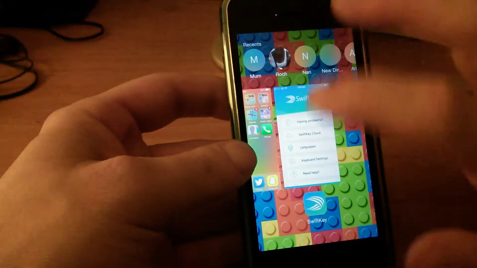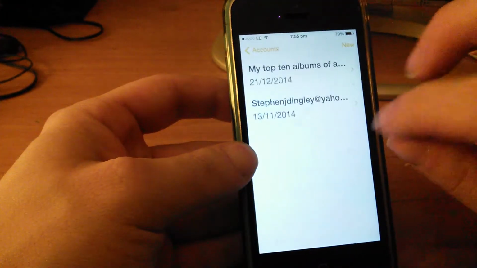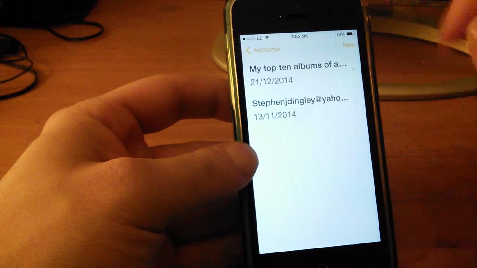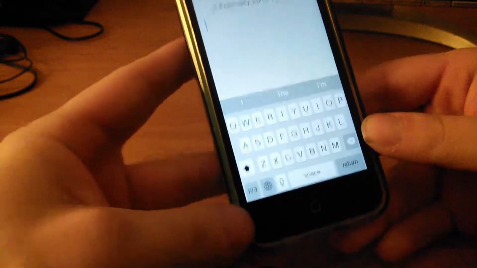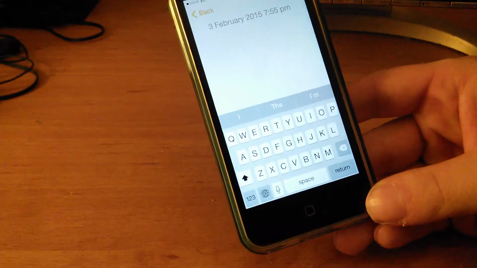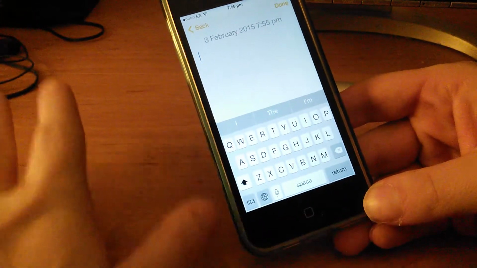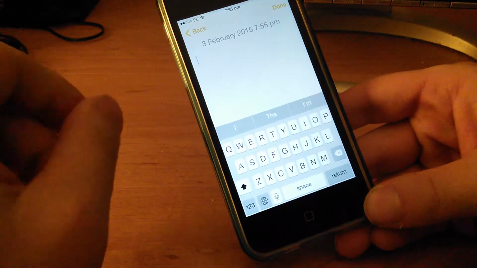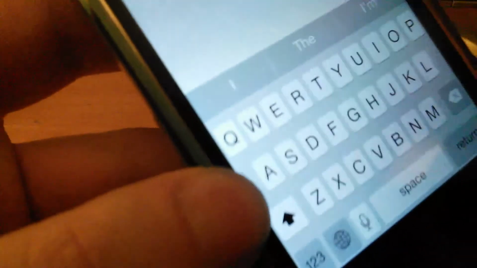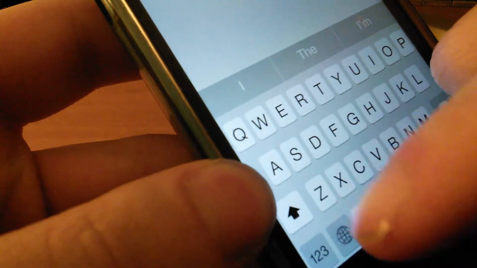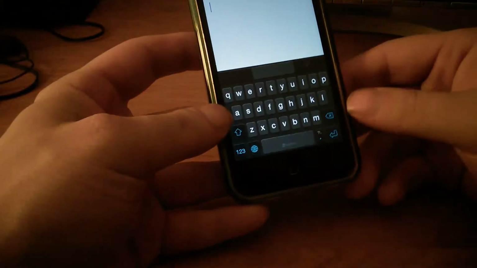Now we are going to use the pad. If we do a new one, this is the keyboard you get with iOS. Now, to activate the keyboard, this is one thing I don't like about it: sometimes when you go into something, it'll come up with the original keyboard you had. You click on this little globe thing, and you click on it twice, and then it brings up this.